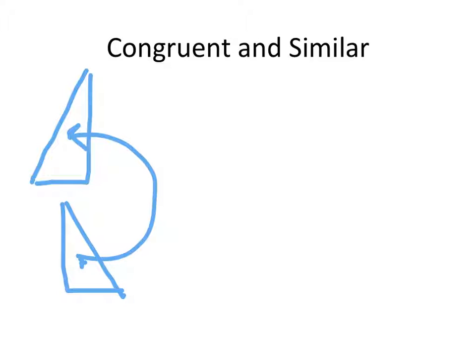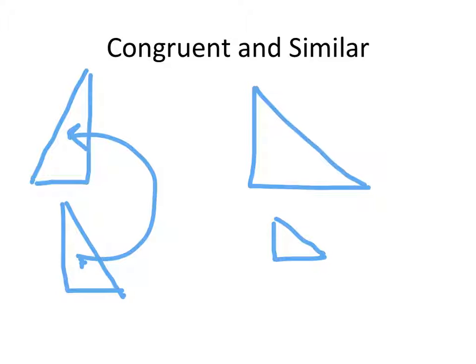Similar is a word that means something a little different in math than it does in the real world, so we need to make sure that we teach that well. If I have, for example, this triangle, and I have this triangle, and if my measurements in this above triangle are 3, 4, and 5, let's say that's inches, then the triangle that I have here, if it is similar, will have a direct proportion to that triangle. So for example, my measurements here might be this, this, and this.